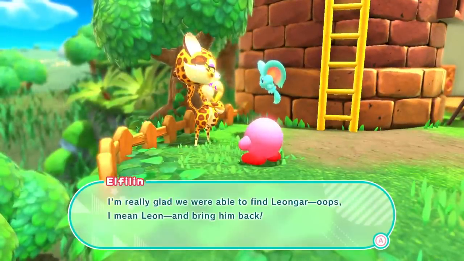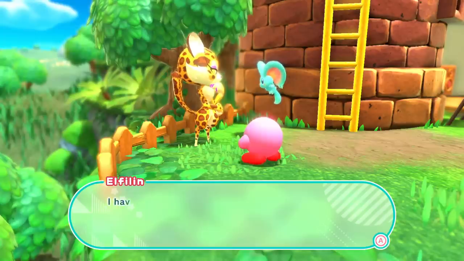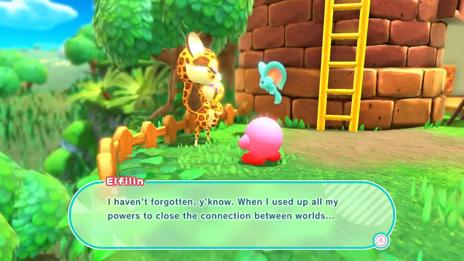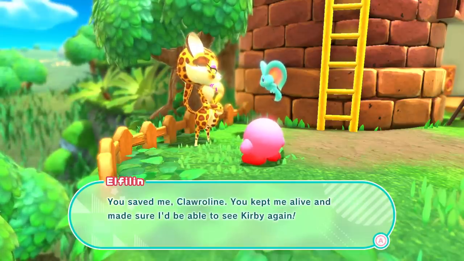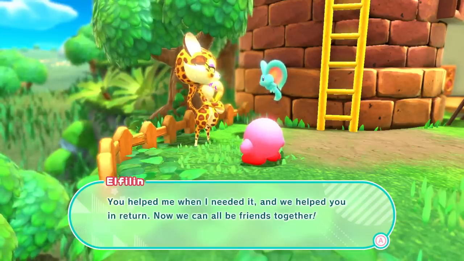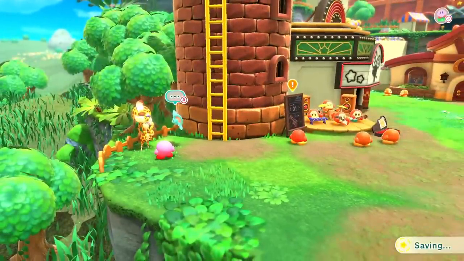I'm really glad we were able to find Leon and bring him back. I haven't forgotten when I used up all my powers to close the connection between worlds. You saved me, Coliseum. You kept me alive and made sure I'd be able to see Kirby again. You helped me when I needed it, and we helped you in return. Now we can all be friends together. I sure hope so. That's really cute.